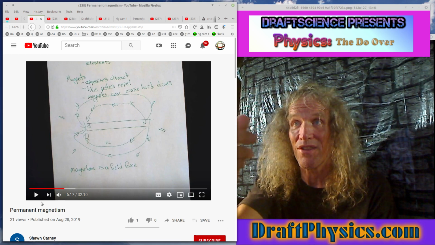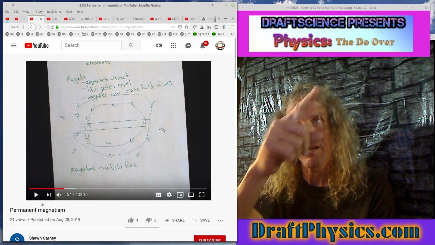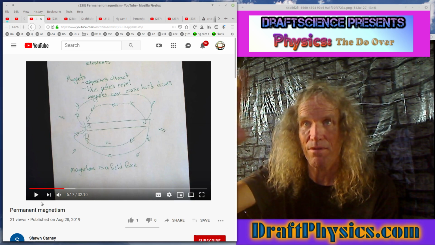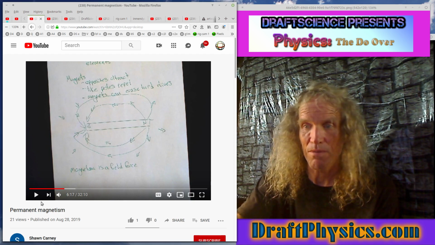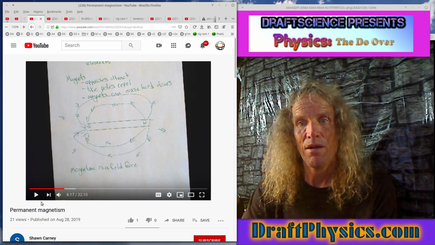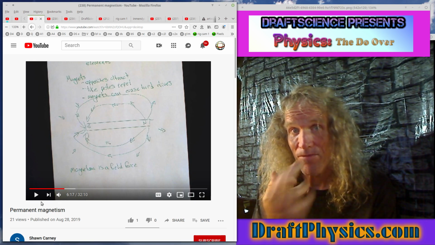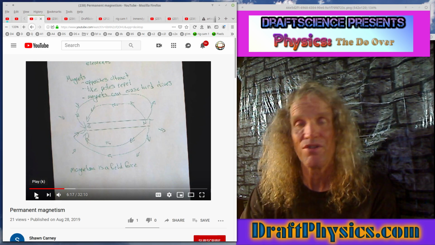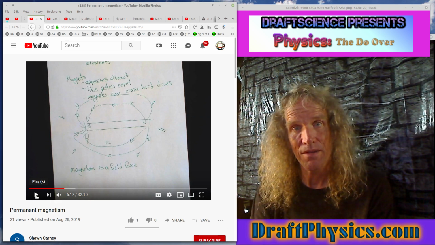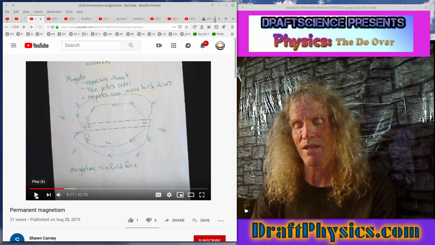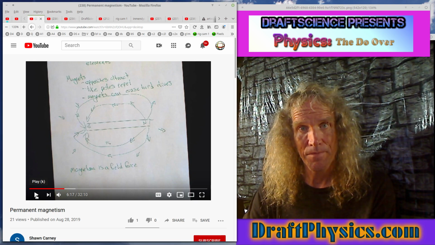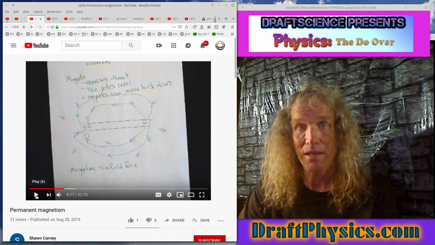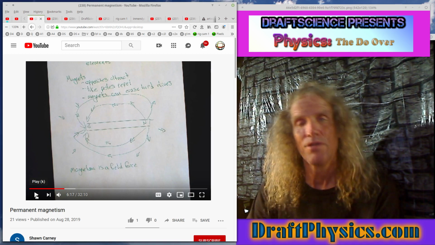But those lines weren't these kind of lines. Those lines were radial lines. So if he had drawn radial lines off the north end and radial lines off the south end, those would have been the same as the electric force, lines of force. And how many of those lines you intersect would tell you the strength of the field. The further away I go, the less lines that will go through me. The closer I get, the more lines that will go through me. The more rays. Just like a light bulb. Just like the sun.